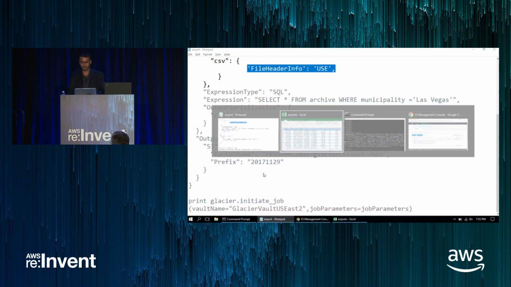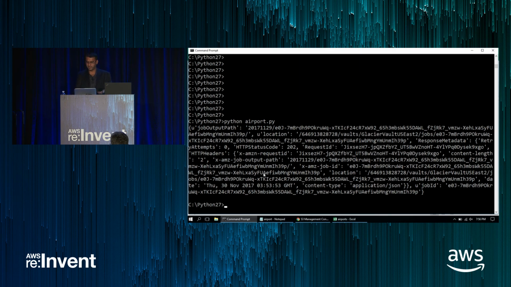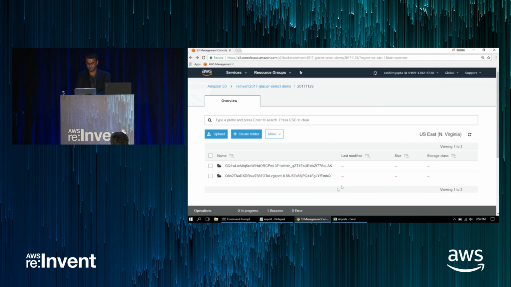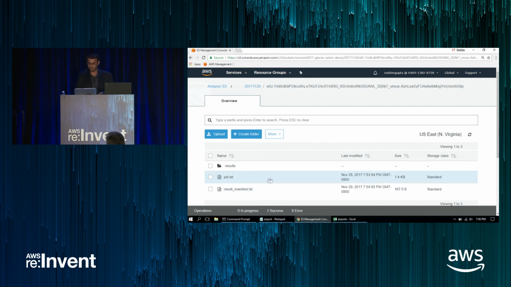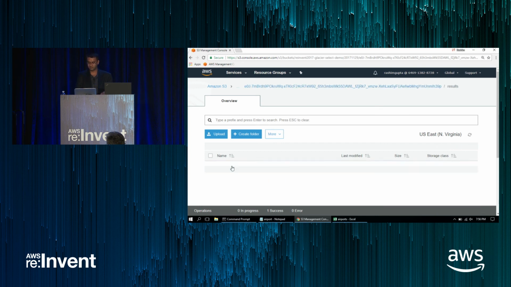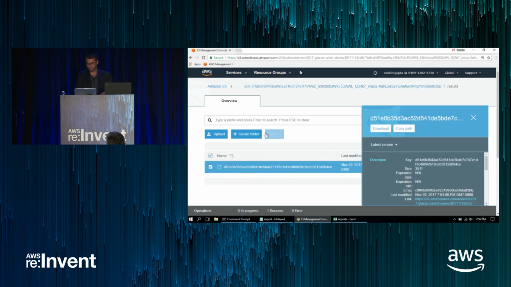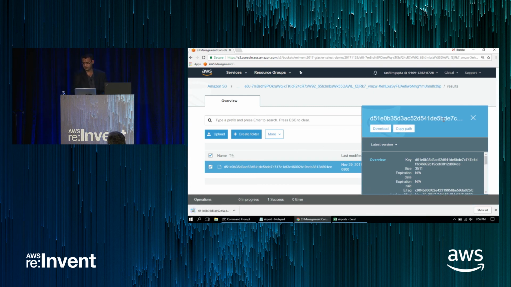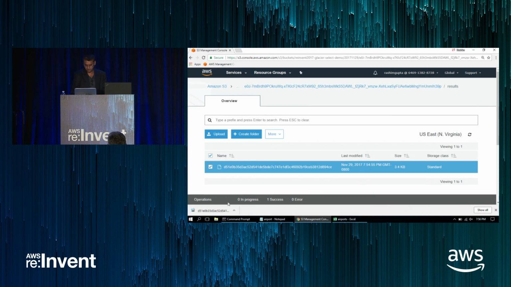So I ran this. When I run this, I get a job ID. You can see it starts with E0J. Let's just remember those three characters. Now I'm going to go to my S3 bucket, which I provided in the job, and look for this folder, E0J. And it's there. I see that this job started at 7:53, so about 3 minutes ago, and I already have a results folder. If I go to the results folder and download it, let me do that. So within 3 minutes, this job completed, which is good.